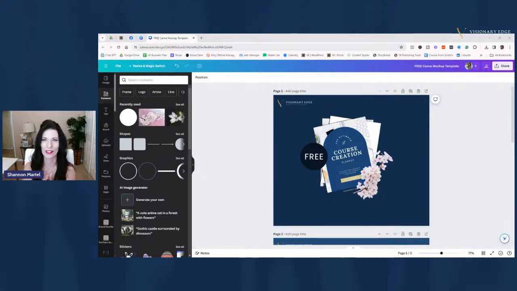I thought I would go live today and do a training based on a member question that I got about a new mock-up that I posted for my freebie, the Ultimate Course Creation Planner. So this is a Canva tutorial on how to create stunning freebie mock-ups using Canva. What you're seeing here is one that I've gone ahead and created, walking through what the steps were so I could try to prepare myself for this video. I've not done a Canva tutorial live before.